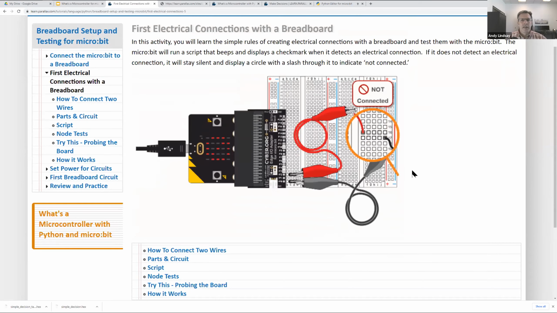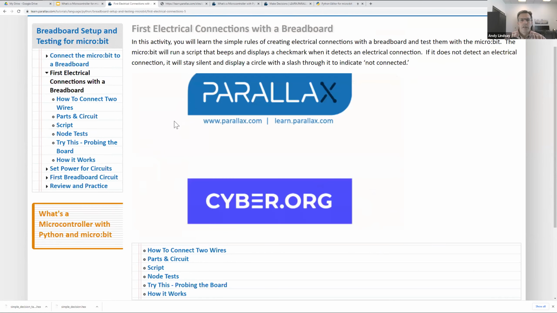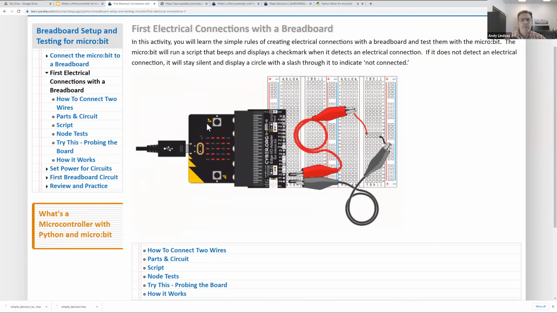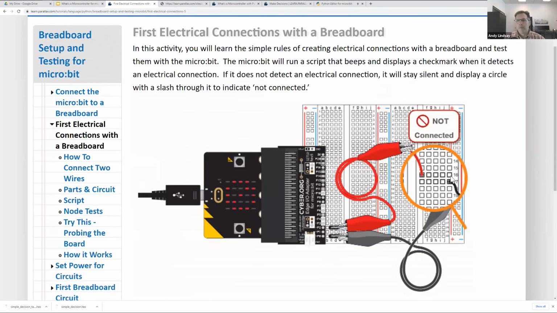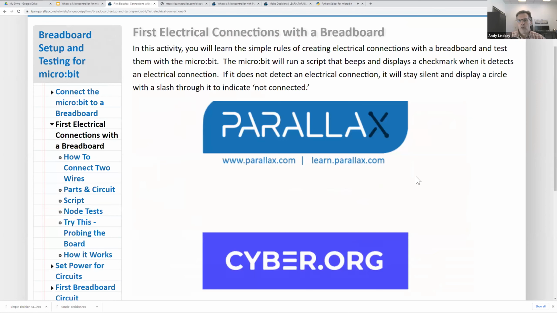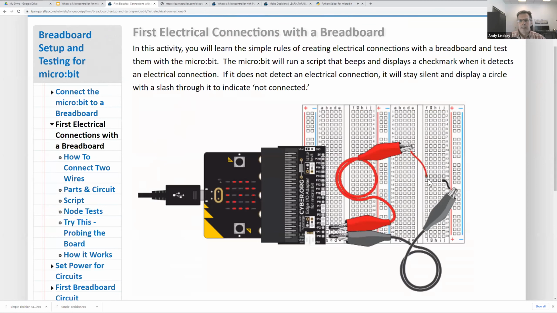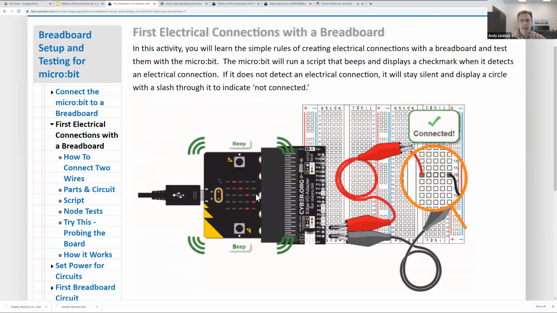All right, so the next thing that we're going to do is, remember I was talking about measuring continuity. Let's ignore the beeping noise for now, because I think I have that feature disabled, but hopefully it's visible in this animation that when you have two wires in different rows, they're not connected, and you get the little not symbol.